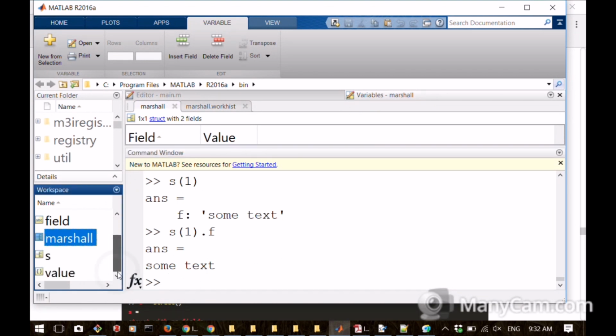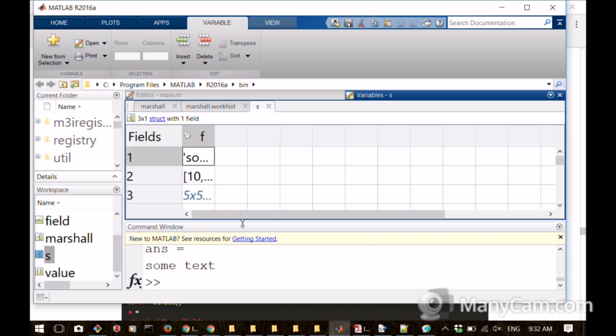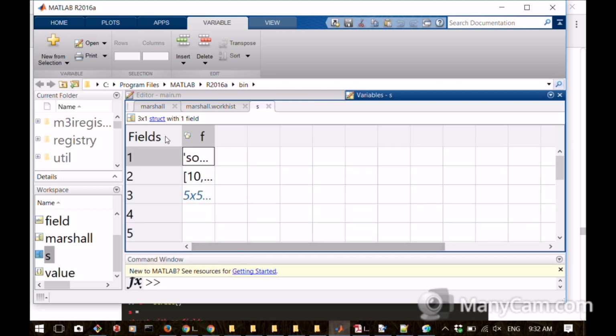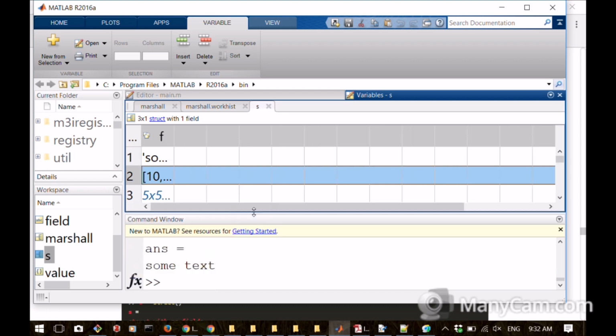Let's have a look at the value of S. Click on the S in the workspace, and there you're going to see that you have one field, F, and your structure has 3 elements. So basically, you have a structure array, and now you can call these elements by their indices.